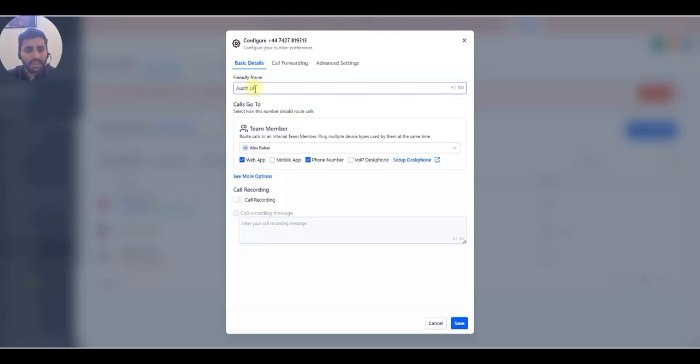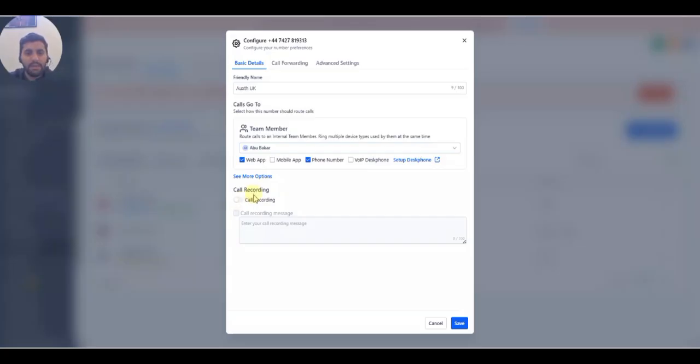First of all, the basic details: you can simply name your number. After that, this setting will show you which user this number belongs to. In Go High Level there are multiple users. Maybe you are a user, your manager is a user, any employee can be a user of Go High Level, so you will assign that number to some specific user. When this is set up, whoever makes inbound calls will get routed to that employee, meaning that employee will know that somebody called you on this number. Maybe that is a lead, maybe that is a new customer.